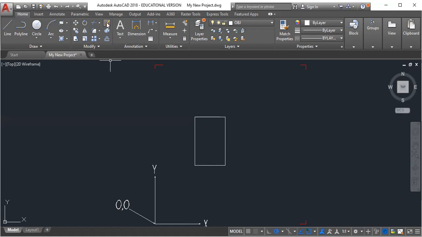So I choose the eraser button, and once again, I read the dialog box and it just says select objects. Let's say I would like to erase the top line here. So I just left click to pick. And then here's the real efficiency: I'm going to right click my mouse to enter. I could hit enter on my keyboard as a hard enter, and that would erase the line, or I can right click and that also would erase the line. The right click is the same as hitting enter on your keyboard in AutoCAD. I'm going to undo that, bring that back.